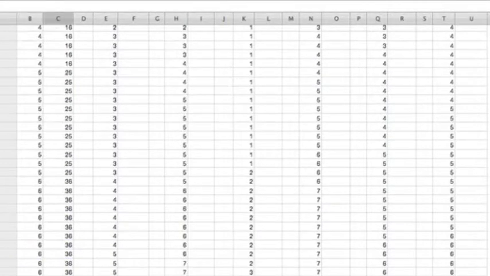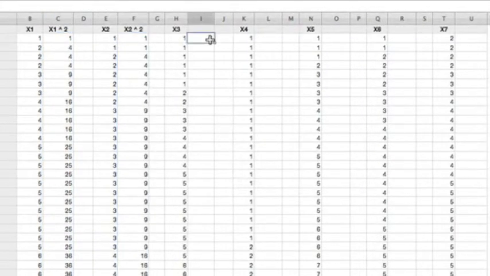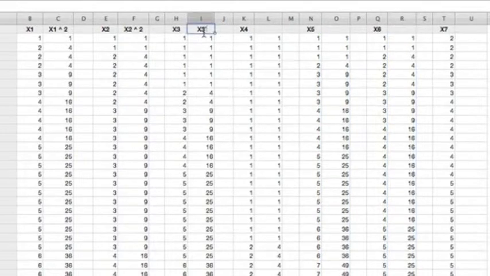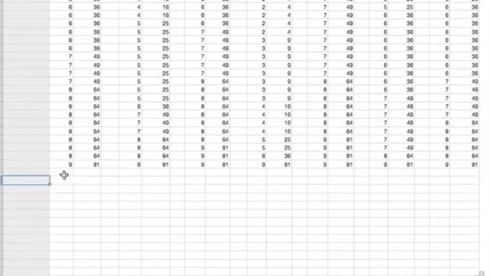So I can enter in the formula and then just copy paste all the way down, all the way over, make sure I label things. So now that that's done, I'm going to relabel this so we can stop scrolling up and down all the time.